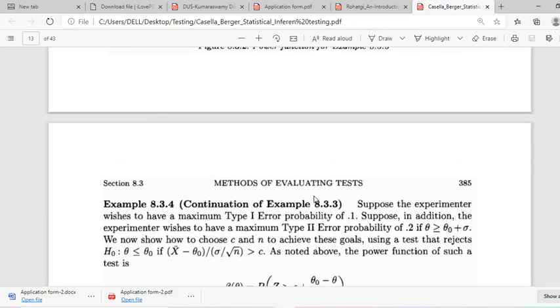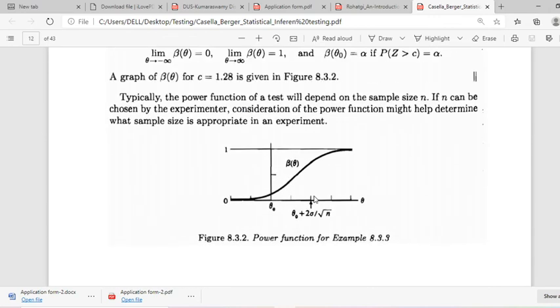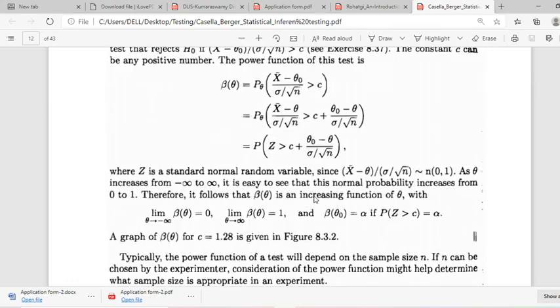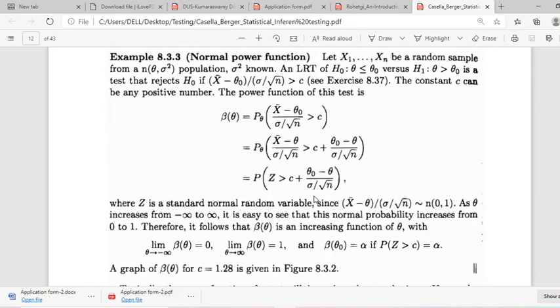This continuation will be discussed in the next class, no problem. You may study up to this problem. So we have discussed two problems today. You write, study and submit today itself, and tomorrow we will continue with these examples.